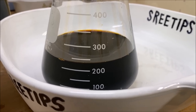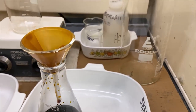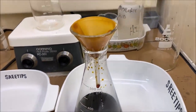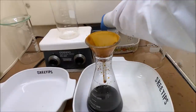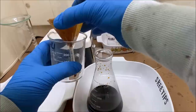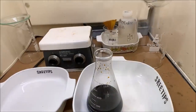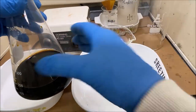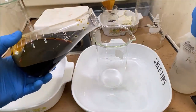This is pretty close to the right concentration that we need to do the precipitation. We need about 20 milliliters per gram of material. So what we're going to do now is I'm going to take this funnel out of here. Pretty much got all this out of here. Set it back up out of the way. Now what we'll do is we'll transfer our platinum solution into a clean beaker. Use hydrochloric acid.